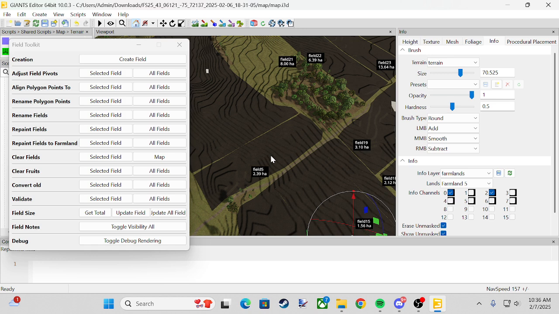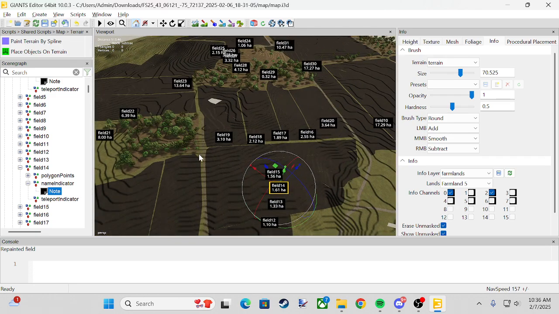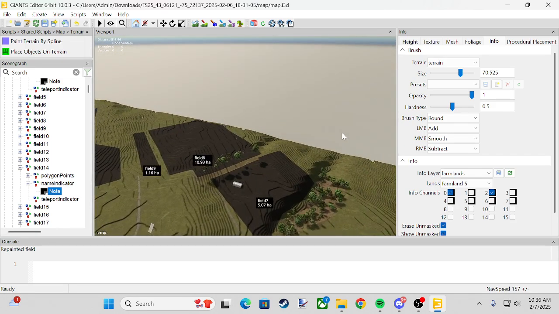And yeah, that's really it. There's going to be some more tutorials I'll be doing here soon, especially on the fields, because there's some more stuff you gotta do with the fields. But this video ain't really for that, it's just introducing you guys to the basics. So, today you guys got to learn terrain sculpting, texture painting, mesh painting, info layer painting, as well as foliage paint mode, as well as getting the fields down on the ground, limiting to certain areas to paint, and all that good stuff that you're going to need to know.